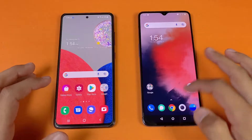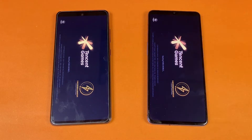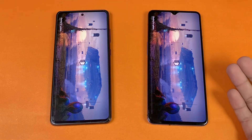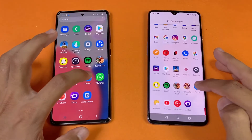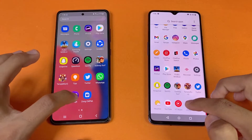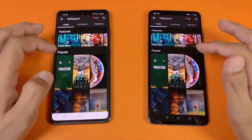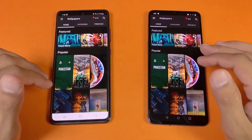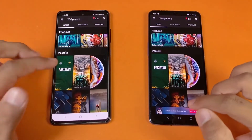Now let's open the PUBG Mobile file on both phones — again Snapdragon 778G versus Snapdragon 855 Plus — and the OnePlus 7T is a little bit faster there. Now opening TikTok — exactly the same. Now let's open Zedge — faster on the Samsung compared to the OnePlus. Scrolling is again a little smoother on the Samsung when I see these two devices side by side.